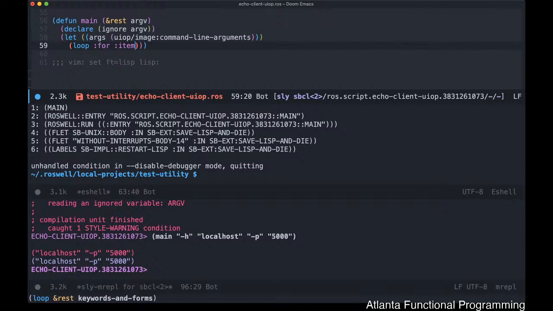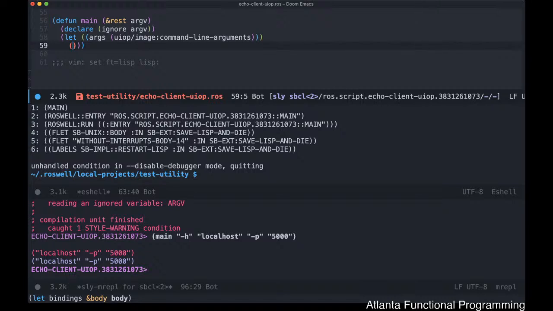Might be easier to do this with indexing, because we want the next item in the list. We don't want the current one.